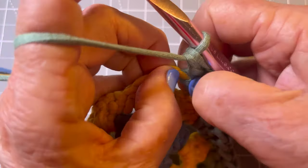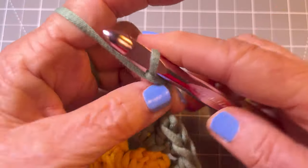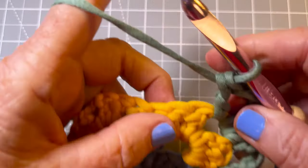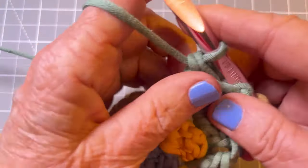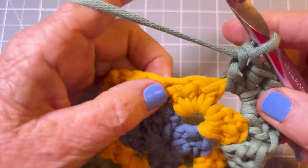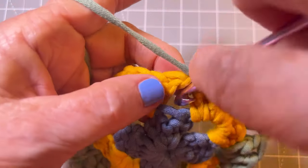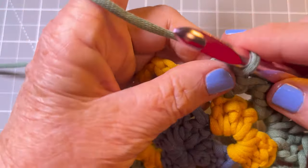So I have my first cluster of three. So I'm going to make my bridge of chain two. And then my next cluster of double crochets. Two more. And the last one in this corner. Yarn over, pull through two, yarn over, pull through two. We're going to go to the next opening, yarn over, into that opening, yarn over, pull through two, yarn over, pull through two. Yarn over, into the opening, yarn over, pull through two, yarn over, pull through two. One more there.